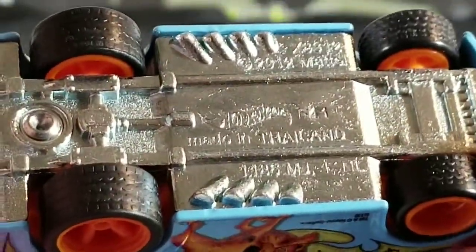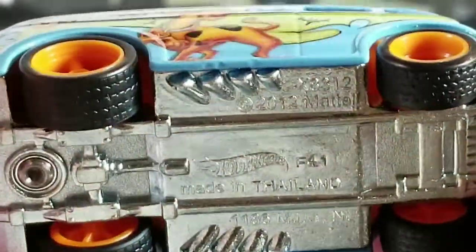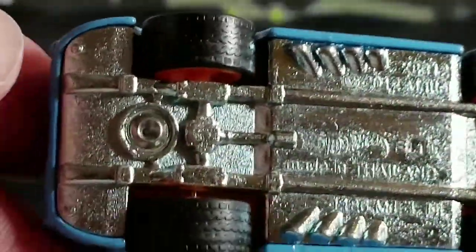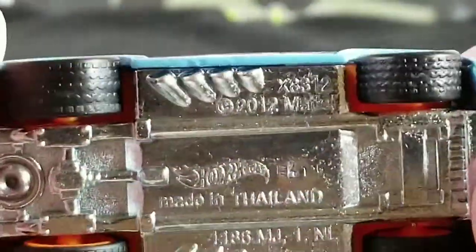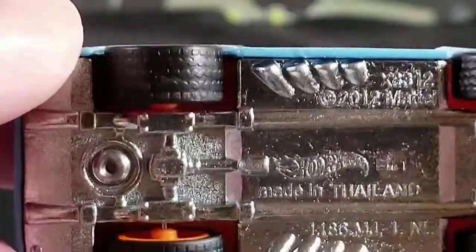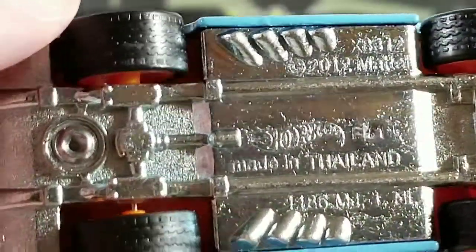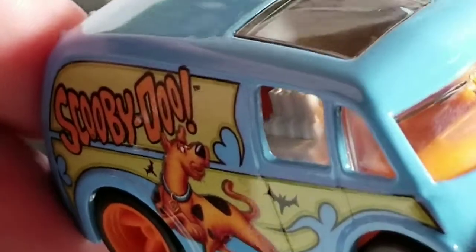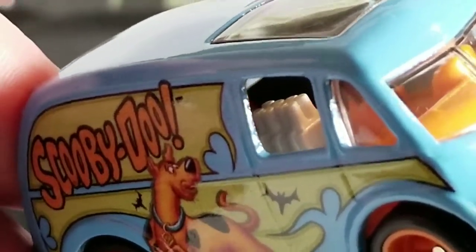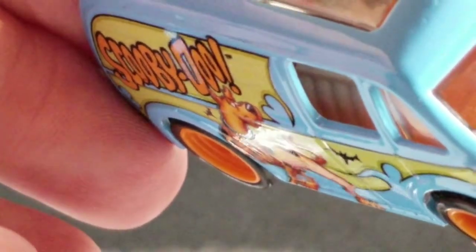Made in Thailand, 2012. It's got some zoomies coming out the side. Got a little bit of detail: leaf springs, rear axle, drive shaft. Not much of an engine underneath. I think it's supposed to be a mid-engine, but it doesn't have any. I suppose right where it has the Hot Wheels logo and made in Thailand is where the engine would be. But you can see the velocity stacks in there on the intake manifold. There's the valve covers, and you can see some headers coming off.